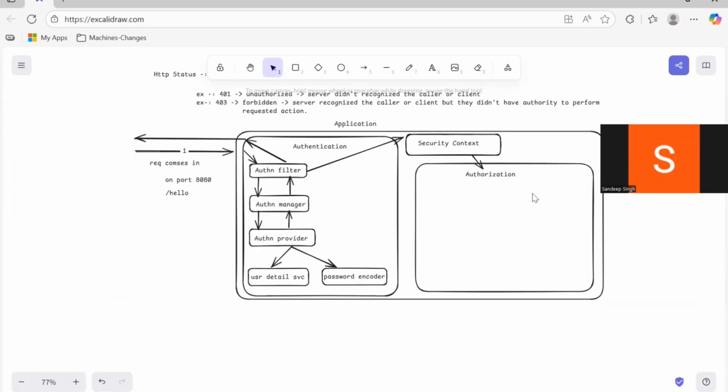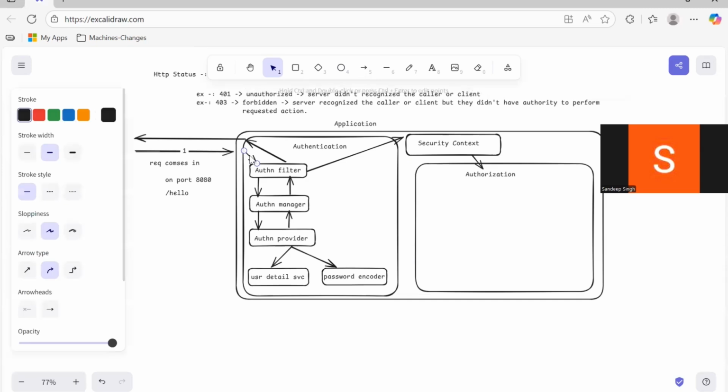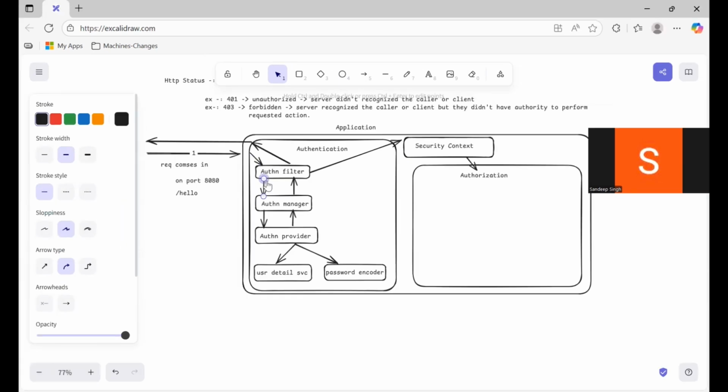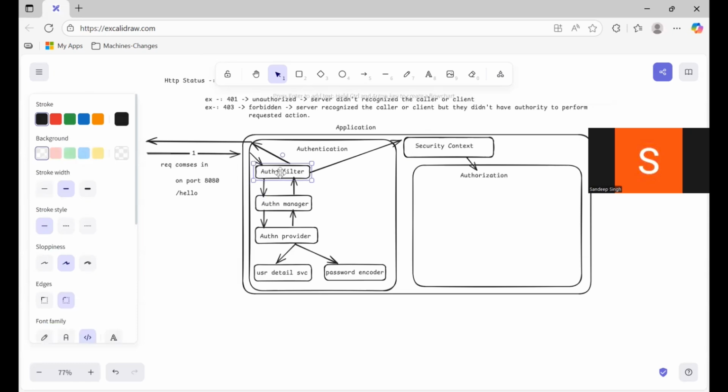First thing is the authentication filter. What does the authentication filter do? It just delegates the authentication request that is coming here to the authentication manager. Based on the response, it configures the security context. Based on the response means if authentication is successful, if a user who requested a resource in our application is properly authenticated, then their information is going to be stored in the security context.